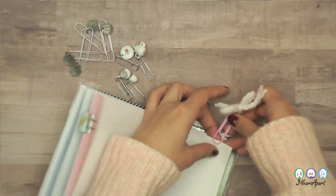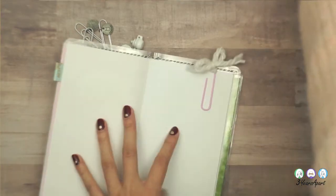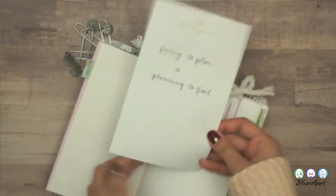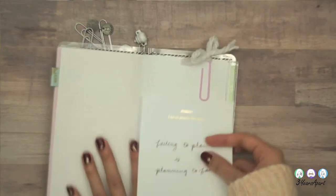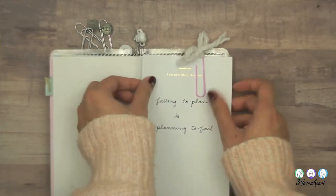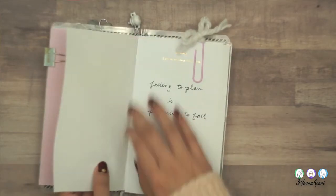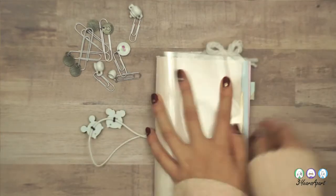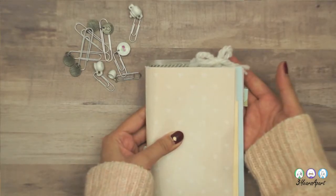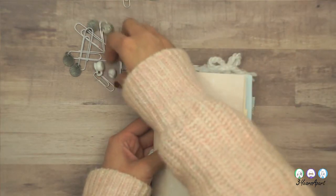And you can always just tip things in, slide little bits and pieces of paper in, like this says, failing to plan is planning to fail, like I mentioned earlier. I think it's just a good reminder, so I'm just going to slide that right in there. It's a nice little reminder and nice little thing to open up to. So I'll have this, and look how much cuter that looks. Even with one of these, like the dangle of a teacup.